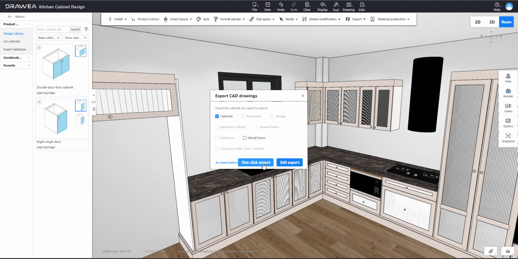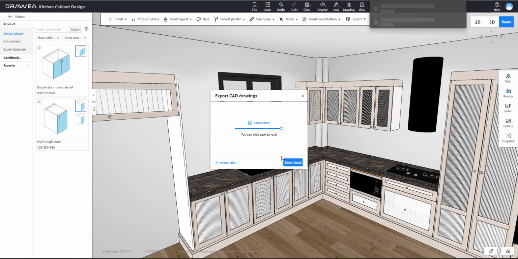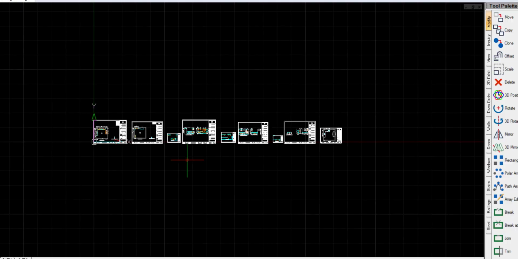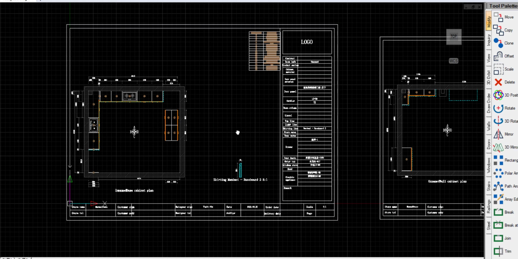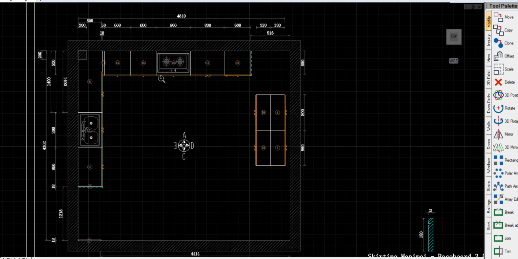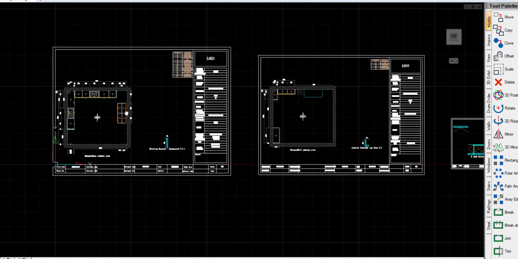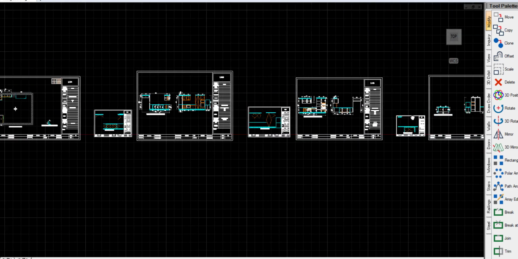I click one-click export. I click on Save Local. As you can see, we have just made the technical drawings of the design we made together in detail. We can see it in the AutoCAD environment as plotted.